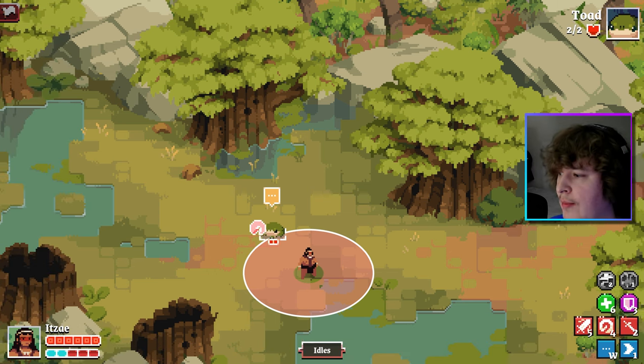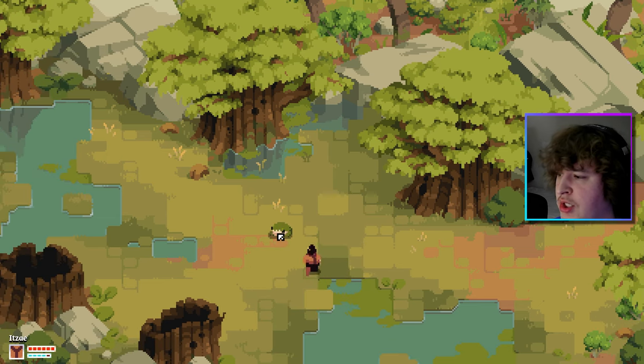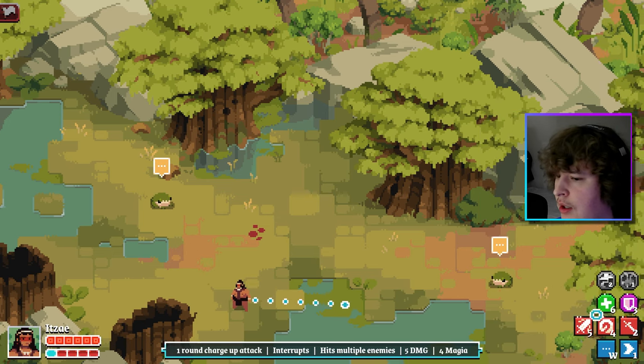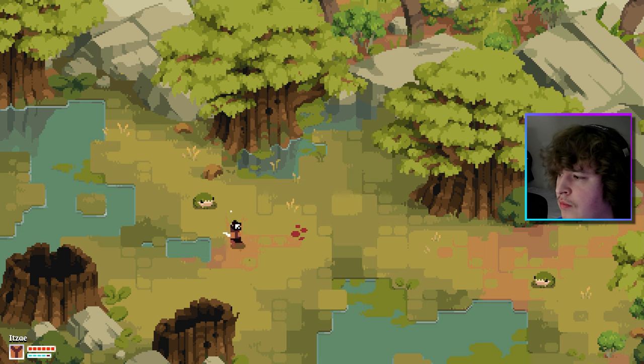5 damage. Ooh, how much health do you have? Oh, 2. So this one does 2 damage. Let's just do this one. Okay. And then run away from this. Okay, cool. I can't get to you. Oh.